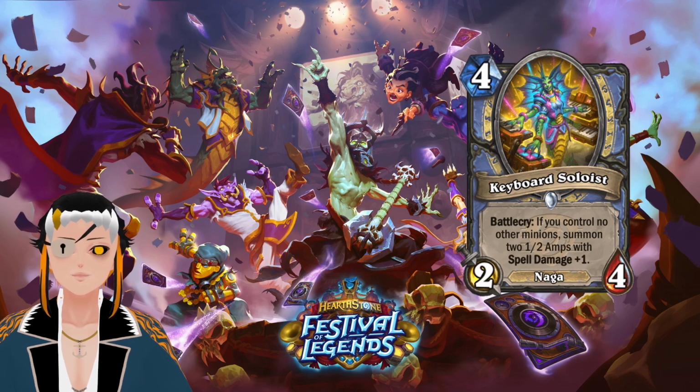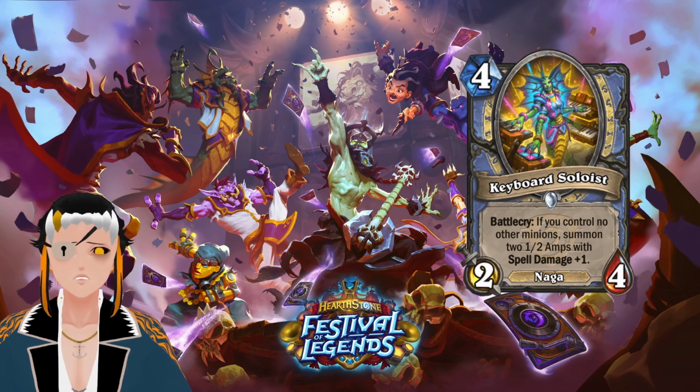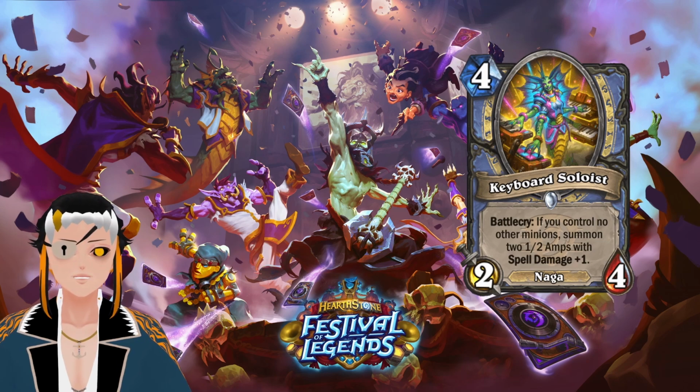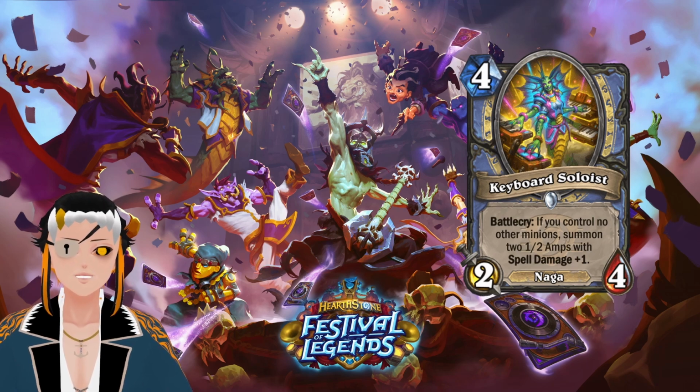I will say for the new mechanic of Soulless, this is probably one of the better ones. However, that doesn't change the fact that 90% of these are just really, really boring and really, really bad. The main weakness I would say with this card in particular is the fact A, it's anti-synergistic with Nagas, and B, the amps only have 2 HP, which makes it incredibly hard to actually get any advantage off.